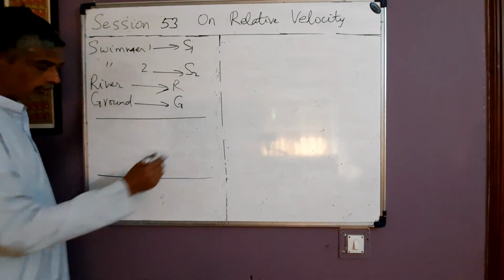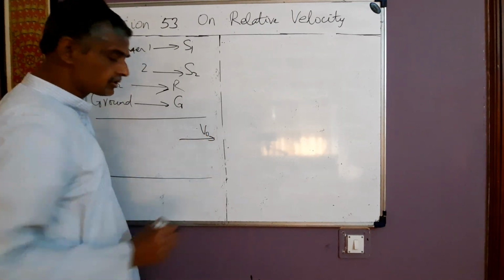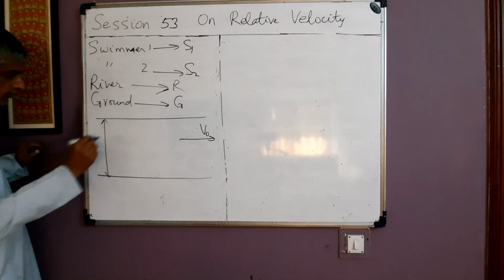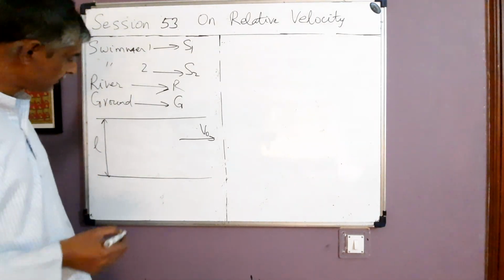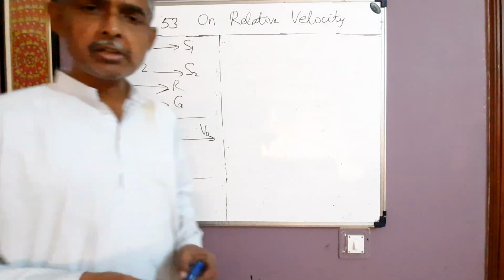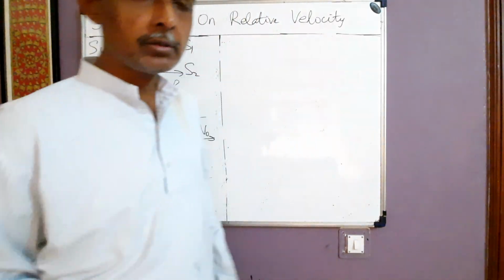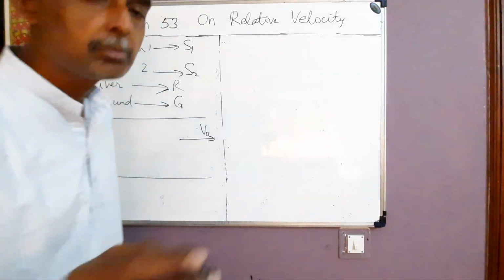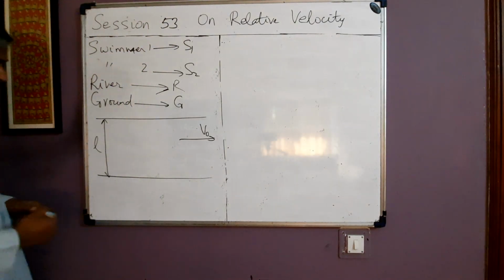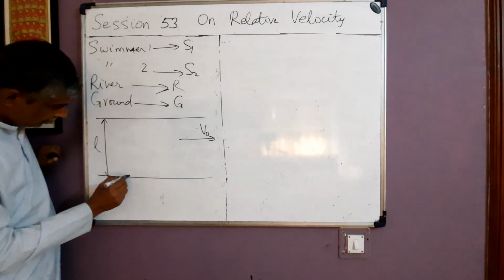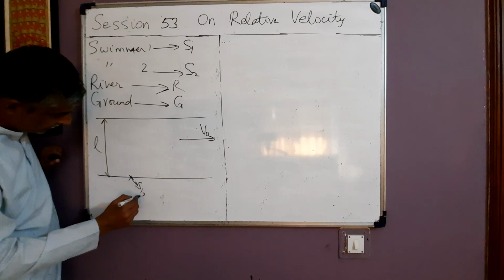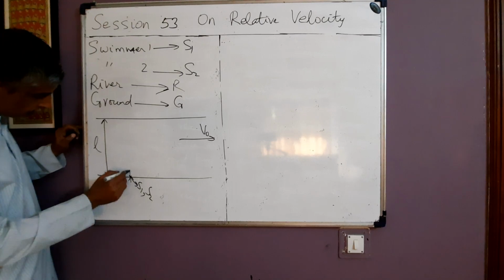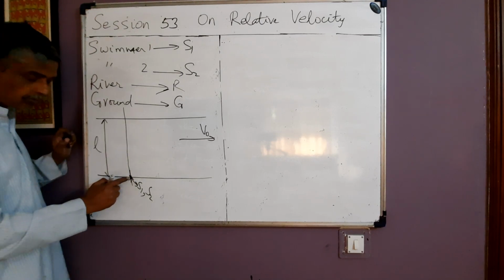This is a straight river flowing towards east at a constant speed V0 with respect to ground. Suppose the river width is L0, it is not specified, I have assumed it. Sometimes this frequently happens that some data is not given, you can assume it, and if you correctly solve it, it will cancel out and not come in the final answer. This is the south bank, this is the north bank. The two swimmers S1 and S2 are initially at the same location on the south bank, and they both simultaneously begin to swim from the same instant.